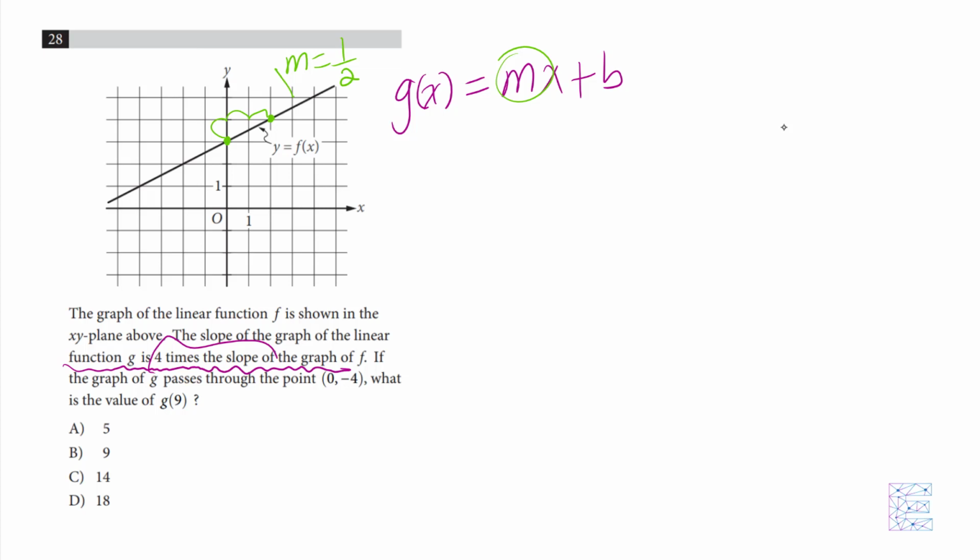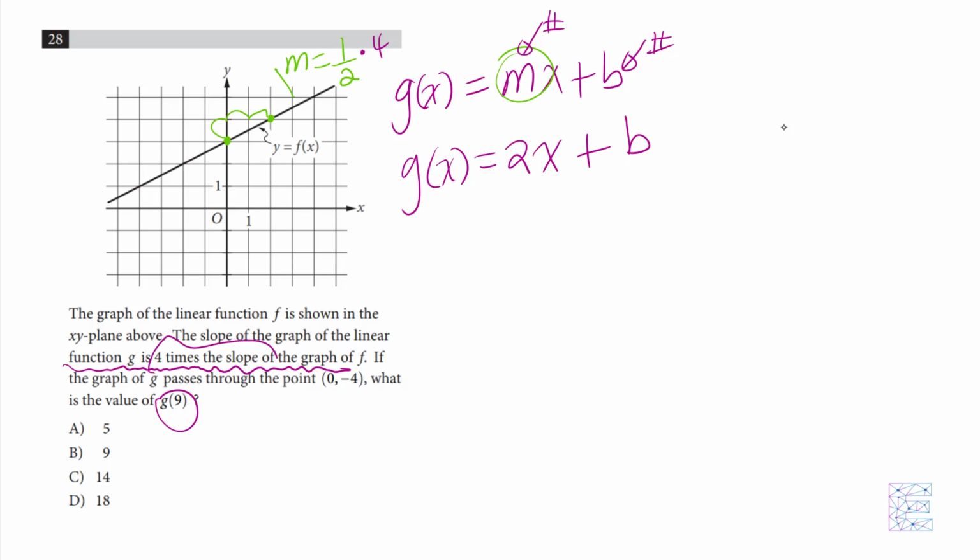Then we are told that the slope of the new line, g of x, is 4 times the slope of f. So if you multiply this by 4, we'll have the new slope for g. So half of 4 is 2, which tells us g of x is 2x plus some value b. Remember, with these equations, you have to have a number for a slope. We just found it. And we also have to have a number for the y-intercept. That's our next task. Why do we need that? Because we have to answer this question, g of 9. We can't answer g of 9 until we have a full equation. To have a full equation, we need to figure out what b is.